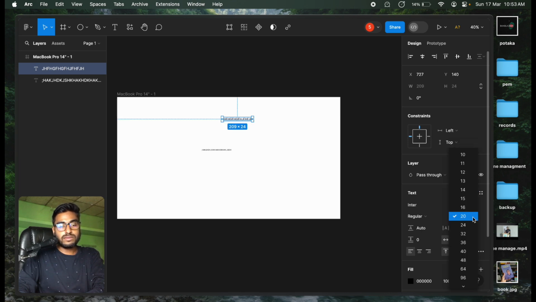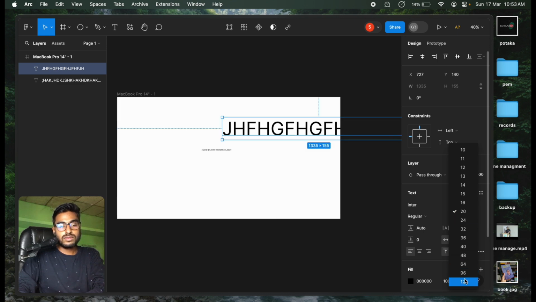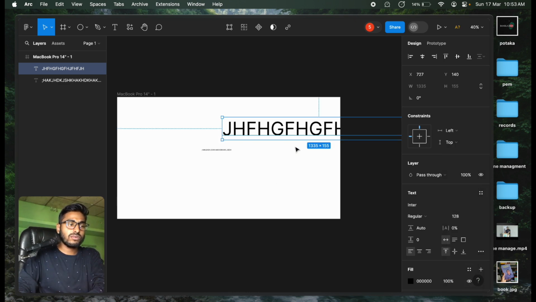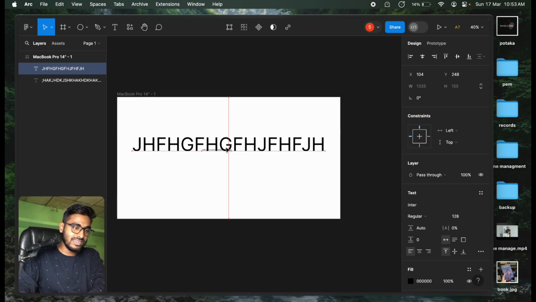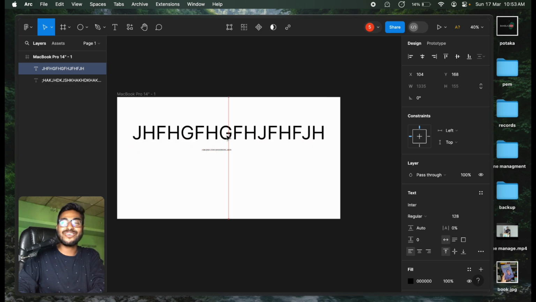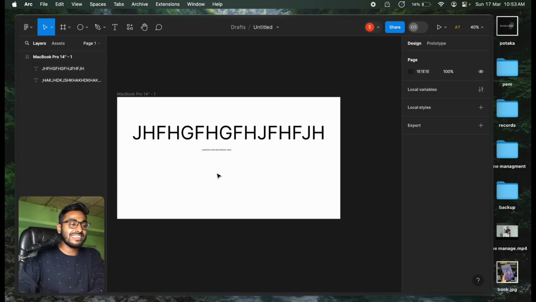If I take my mouse to this, we will see we have size till 128. So let's click it. We will see that it went outside of our page. We don't want to do that. Let's drag it, and yeah, we have text in our page.